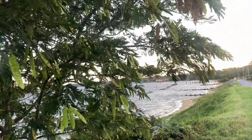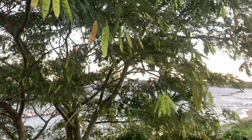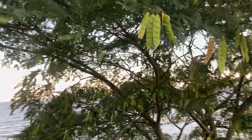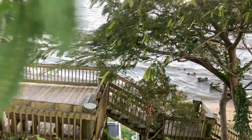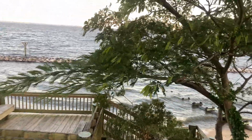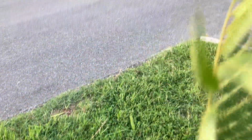Anyway, here we have the Mimosa Tree. It's now late summer. It's August, almost. Well, actually, no, it's not August. It's September. Still stuck in August. Kind of miss August, though. Yeah, it is now September, so we're out here on the shores, and just look at the leaves on this thing. They have grown so huge. Absolutely beautiful. We'll take one to show you guys. Just one that's by itself.